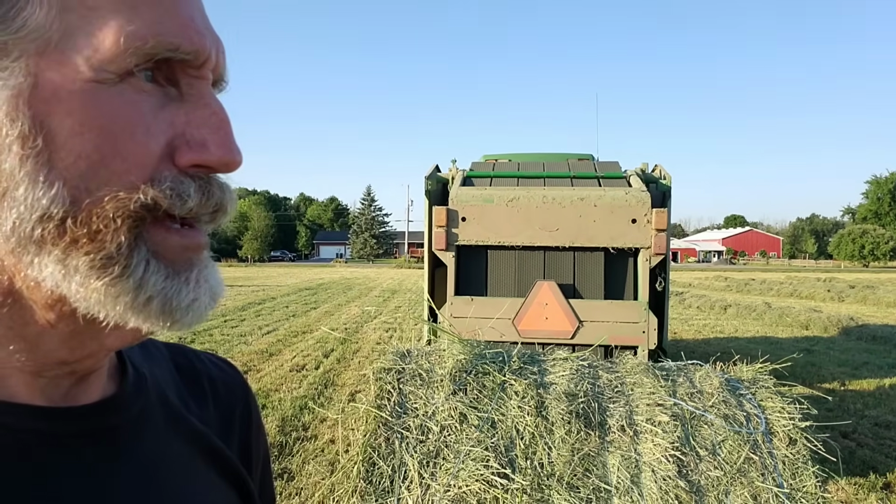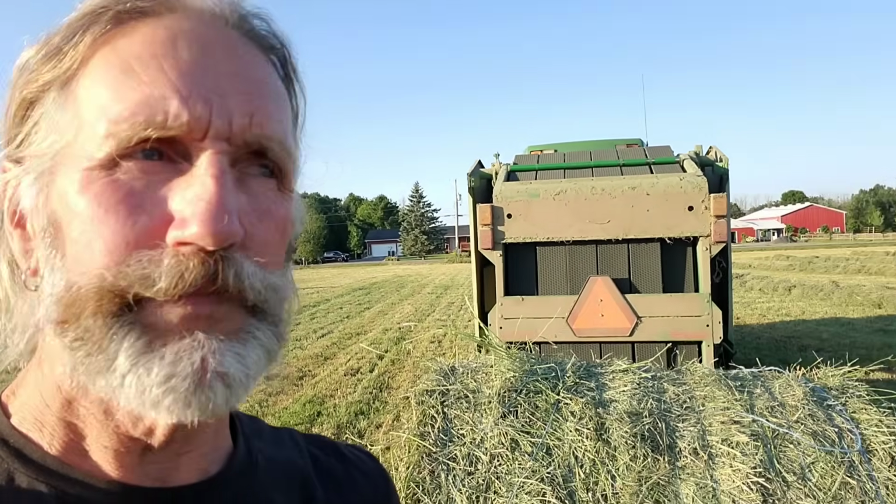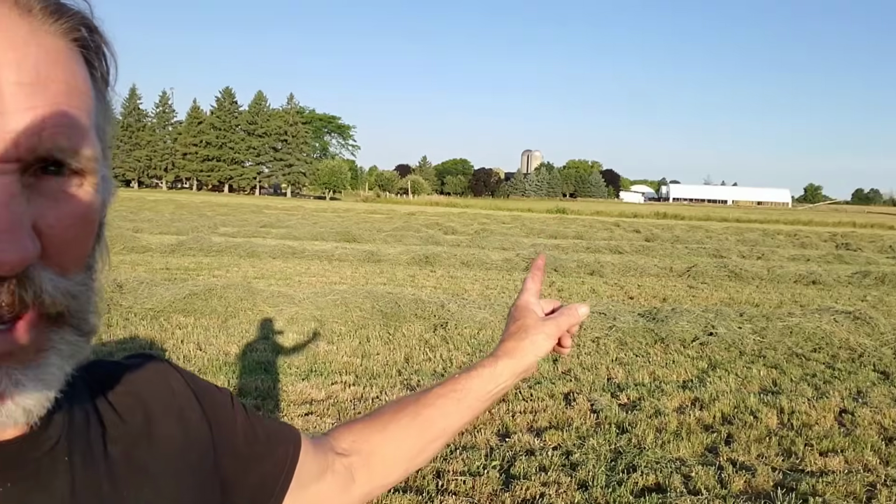They say tomorrow late day clouds are going to be moving in. There's a possibility of thunderstorms, and hopefully we'll have this baled up and picked up and put under the shed and kept it dry, if everything works right. So I'm going to call that a night. I'm going to head home. So the home's not too far away. It's right there.